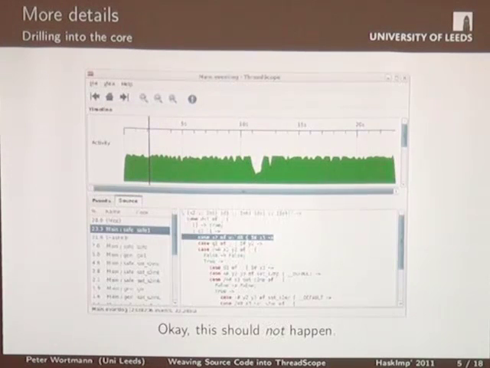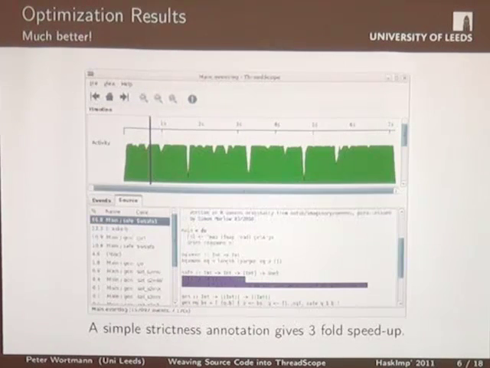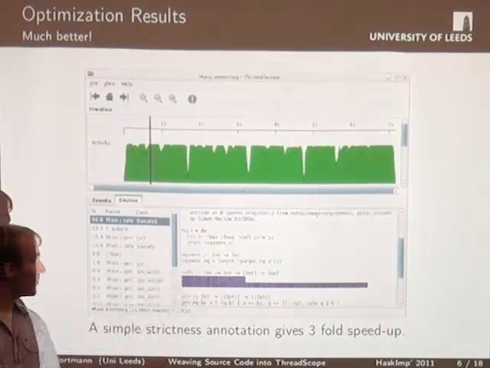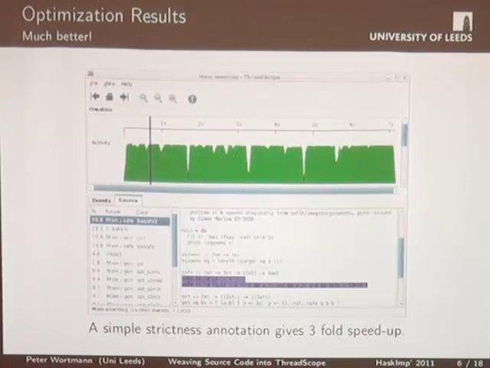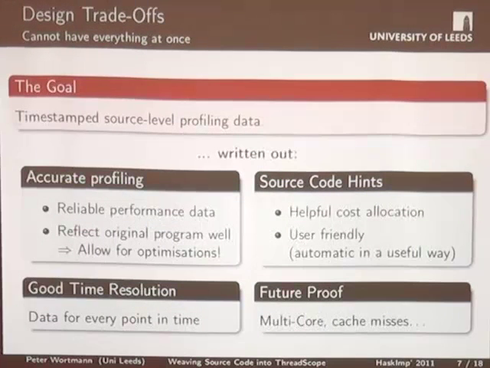So what we might do then is add some strictness annotations, just a few bangs here, and all of a sudden we see that our work is now at the top of the list, and the overhead that was dismal has come back to a very low value. So we might actually be a lot more satisfied with this program. This is a very basic example, but it should have shown that this is useful. This is our goal: we want to just click somewhere and then have information on what source code executed there.